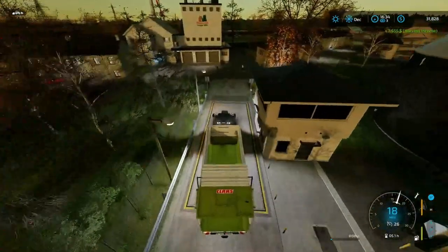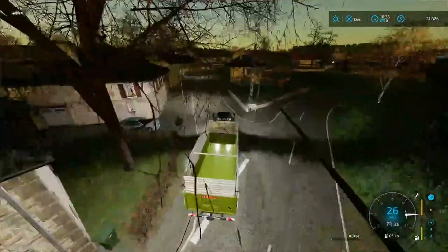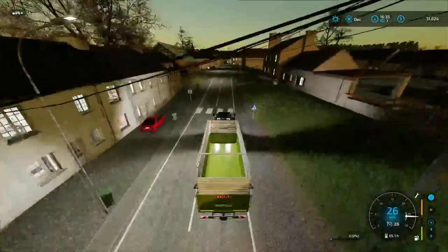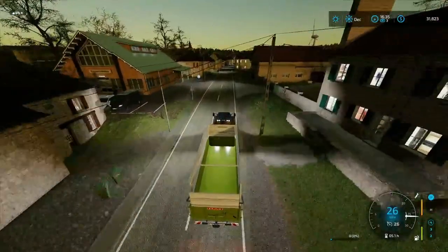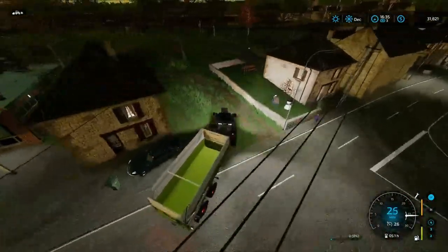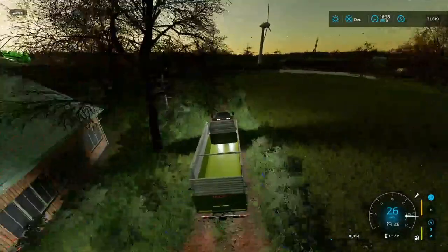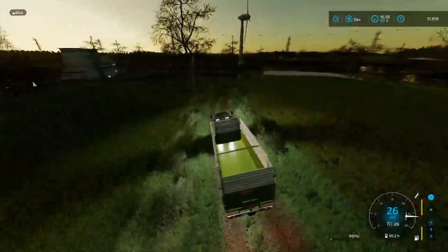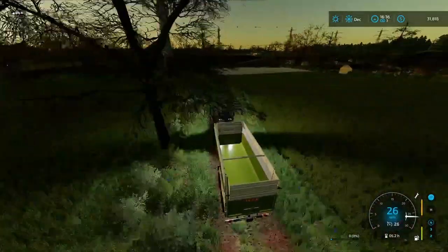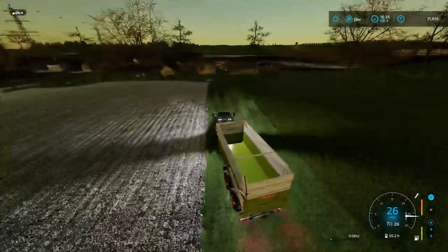We got a bunch, so it's going to be a process going back and forth, but that's okay. We don't got a huge trailer. There is a 70,000 liter trailer that I've been looking at. That's one of my favorite trailers from 19, but we need more horsepower in order to use that. So eventually when we get bigger tractors, we'll have an opportunity to use that stuff. For right now, I'm happy with what we got. Gets us by, nothing crazy. Once we get another field, get a little more income coming in, we'll definitely be able to afford some more stuff, some more toys.